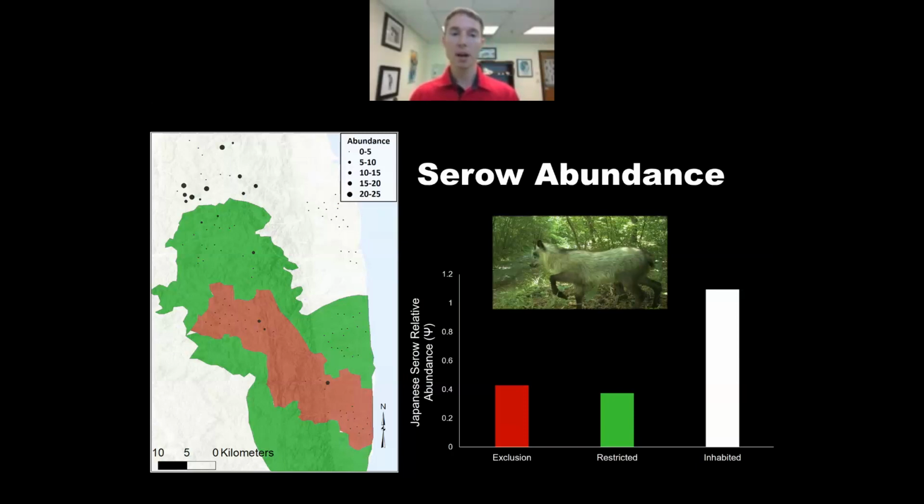This is a species that is, as you'd expect, in the mountains, so we don't find them really in coastal areas. However, in the literature, serow tend to be highly sensitive to other ungulates. They can be displaced by other ungulates, and there's not a lot of good information that I'm aware of in terms of that interaction with wild boar. I don't know that it's been explored all that much. And so one of our hypotheses is that maybe wild boar could be displacing the species.